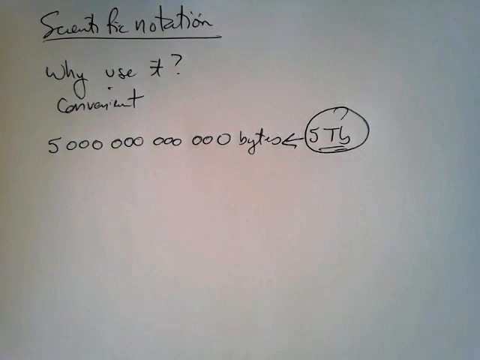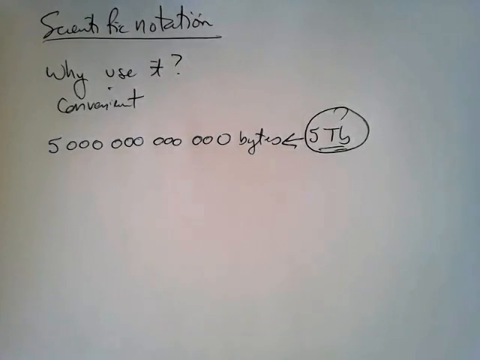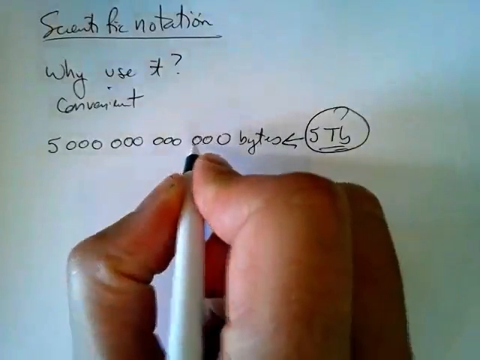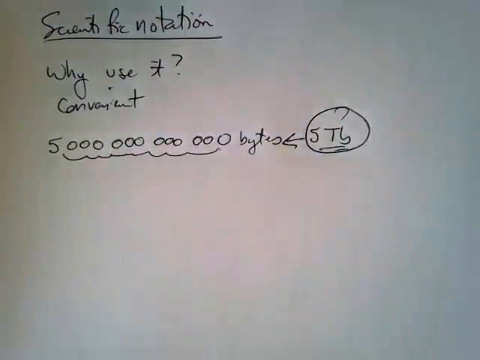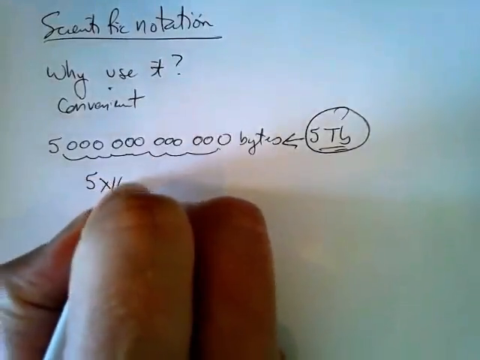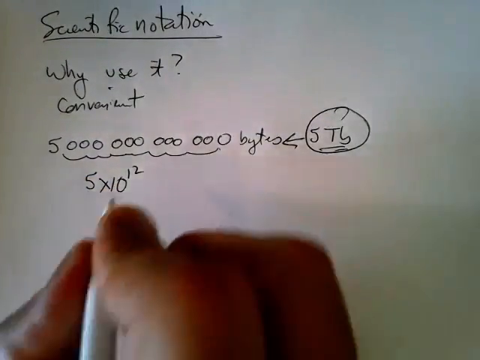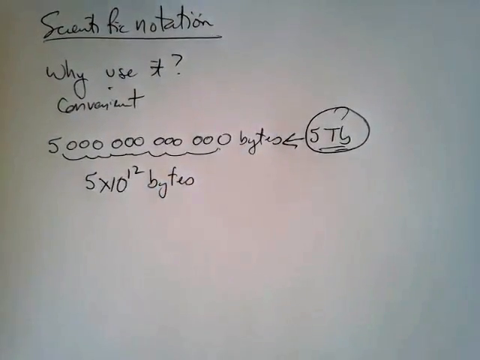So really, this is a matter of convenience, much like a lot of what I've been trying to express to you, like writing reciprocal or negative exponents, just so that we can type them more easily. So tera really represents 1, 2, 3, 4, 5, 6, 7, 8, 9, 10, 11, 12 zeros, or as you probably are maybe screaming into the computer, why not just write this 5 times 10 to the 12 bytes, which is another way to write that.